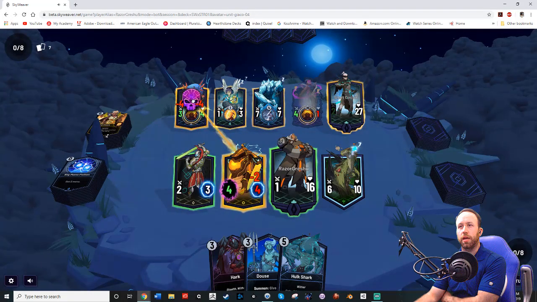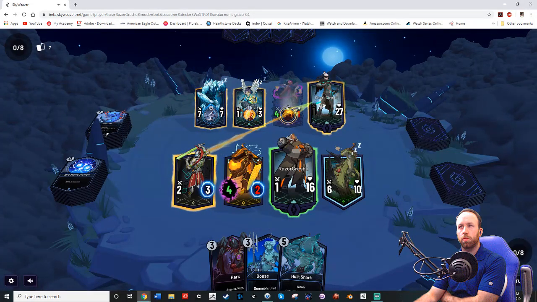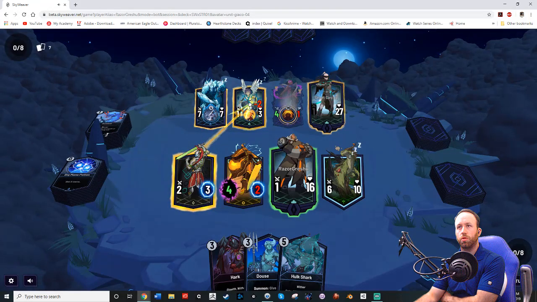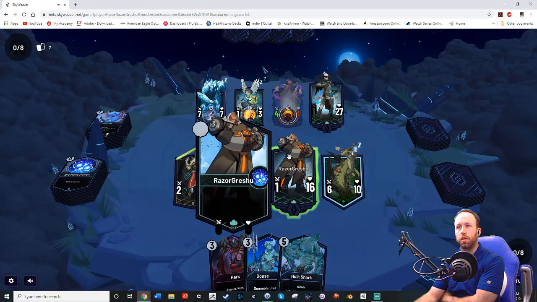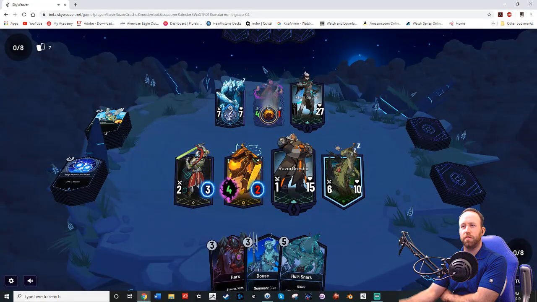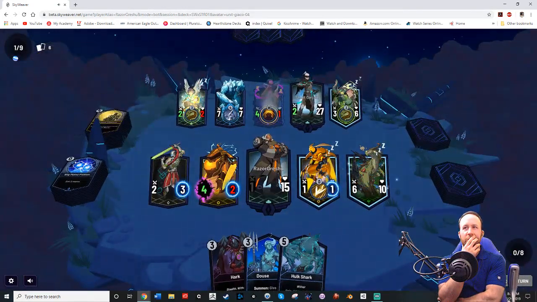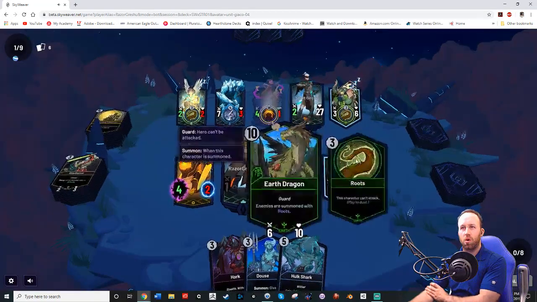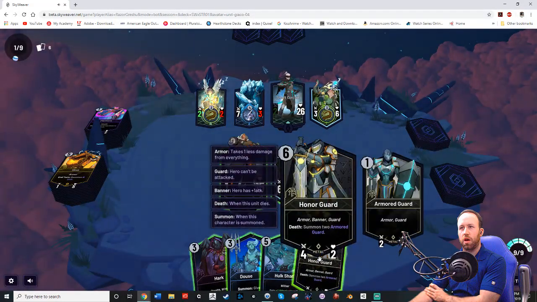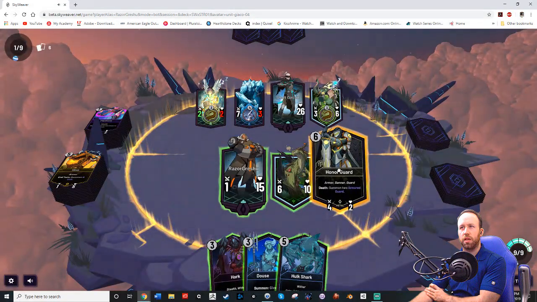Ooh, I mean, I need to keep this guy in play. He keeps summoning taunts for me. I think actually killing this is the right move. I feel like I haven't been doing that much to my opponent. Help me stay alive.